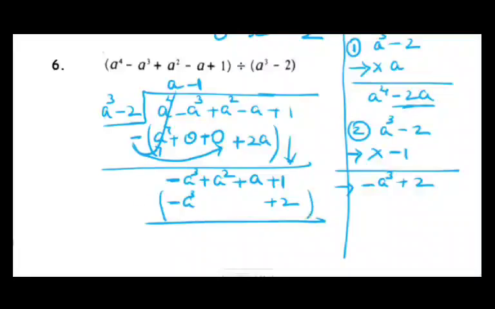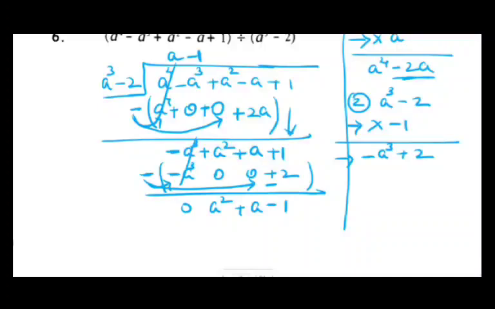Whole thing applied, minus and minus makes it plus, so I'll eliminate this. There's a 0 out here, so a square. There's a 0 out here, so a. There's a minus sign here because this gets applied here. So minus 2 and plus 1 makes it minus 1.